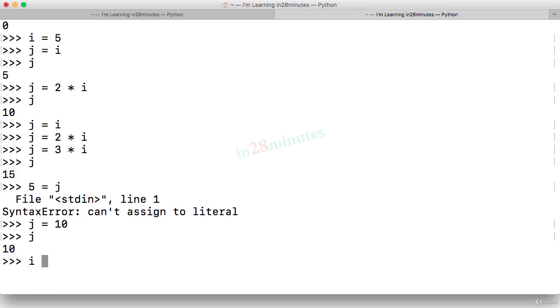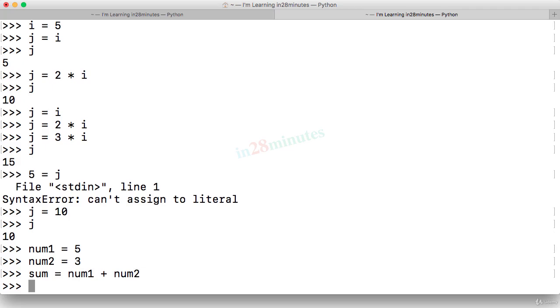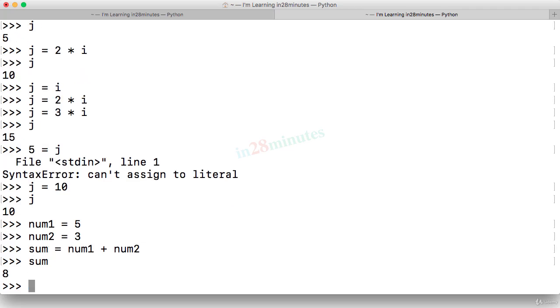Now let's create a couple of variables. num1 is equal to 5, num2 is equal to 3. Now I would want to add these and create a variable. How do I do that? You can pause the video in here and try to do that. So I would want to add these two and create a variable. Let's say the name of the variable should be sum. The way you can do that is by saying sum is equal to num1 plus num2. What would be the value that would be referred to by sum? It's referring to a value of 8.